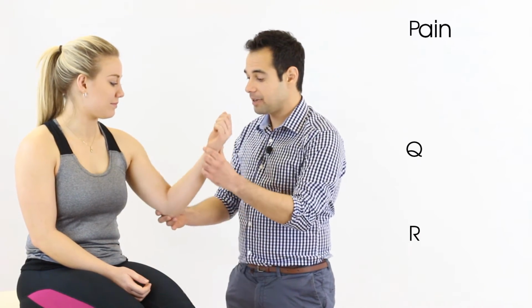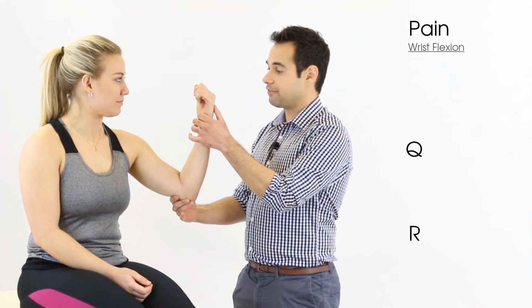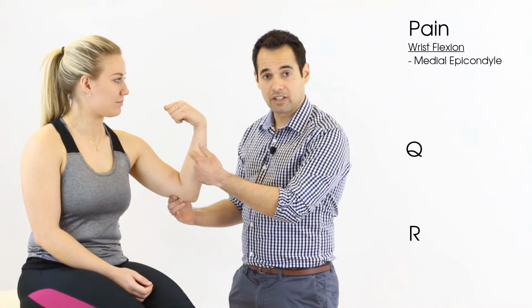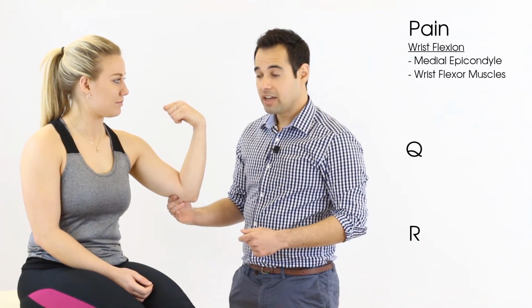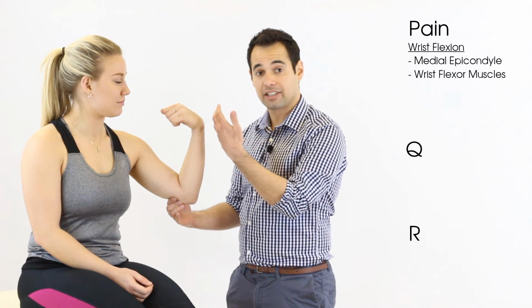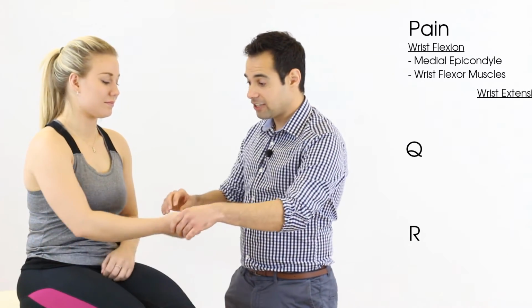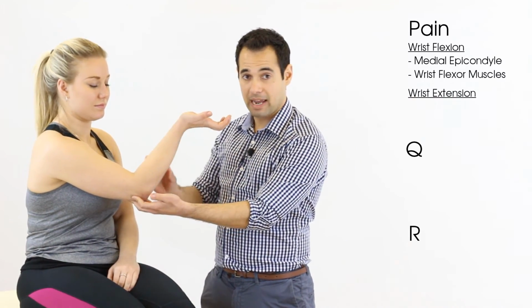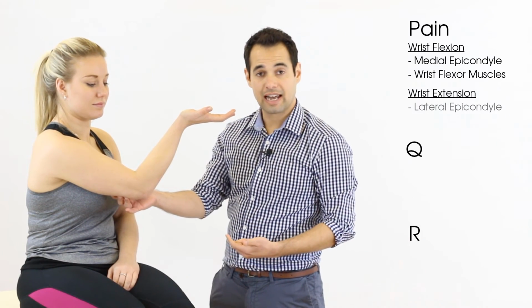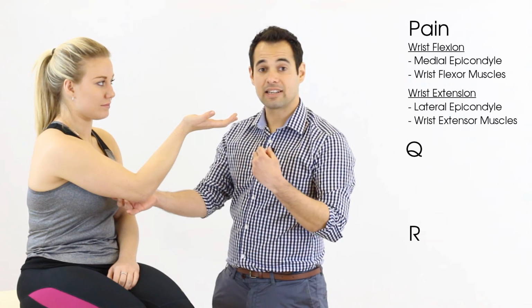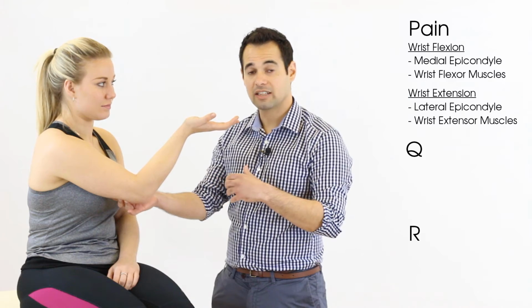So now we're going to look at P, Q and R in terms of wrist flexion and wrist extension. When the patient is performing wrist flexion, you may expect to find pain in two particular places, which is the medial epicondyle and the wrist flexor muscles on the anterior side of the forearm. This is because of the close relationship between active wrist flexion and medial epicondylitis. However, in terms of wrist extension, the two places you may find increased pain are the lateral epicondyle on the lateral side of the elbow and the posterior muscles along the forearm, as the close relationship with lateral epicondylitis is with wrist extension.